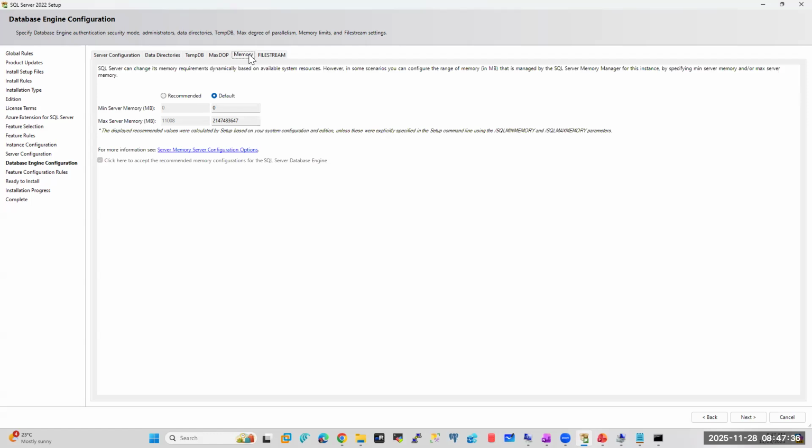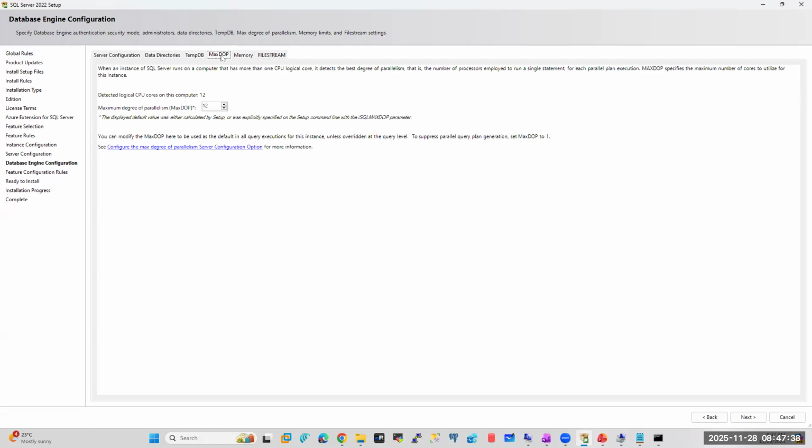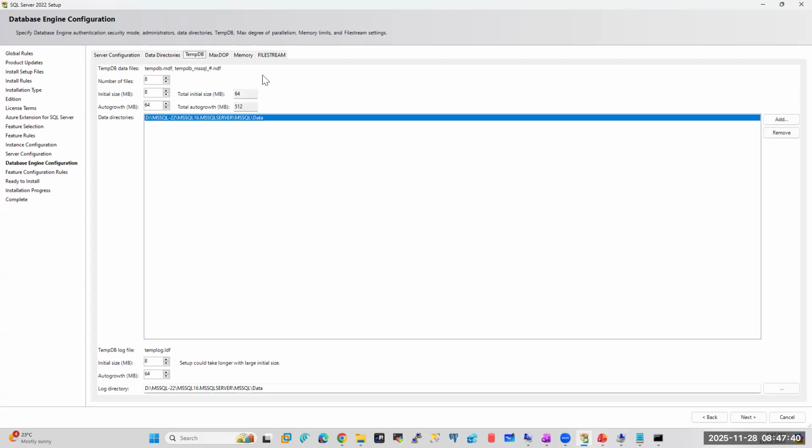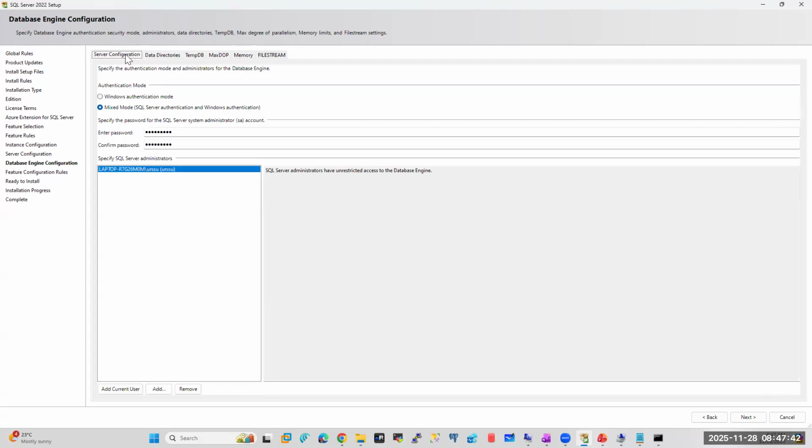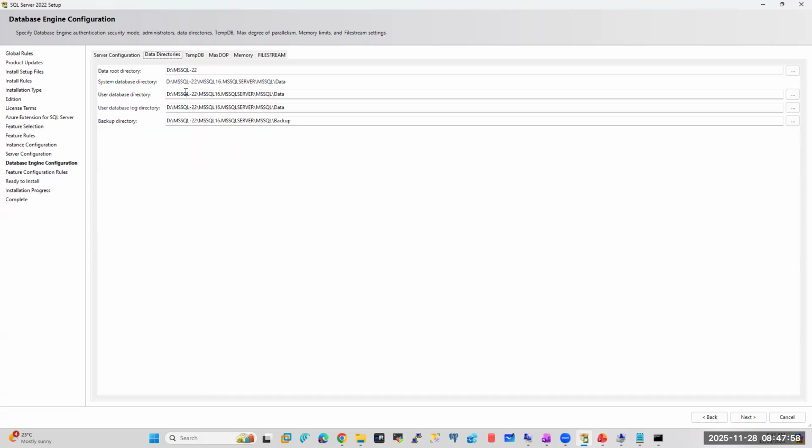So memory we will talk about separately, FILESTREAM separately, MaxDOP separately, TempDB separately. As of now, just focus on this stuff. And this will also be covered in the security part. Again, I will talk about what is Windows authentication, what is mixed authentication, what is SA. We'll talk again in terms of security. Each and every window, you will get a separate session, sir, in the ongoing sessions.